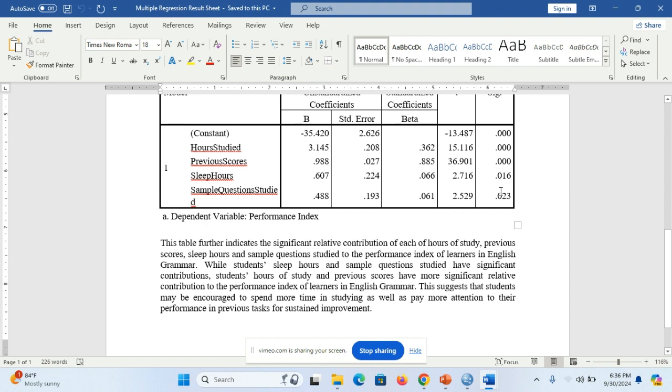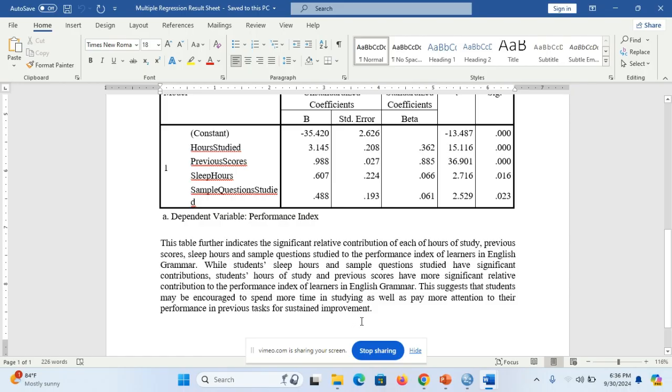Right? So the inference is made that students may be encouraged to spend more time in studying as well as pay more attention to their performance in previous tasks for sustained improvement.